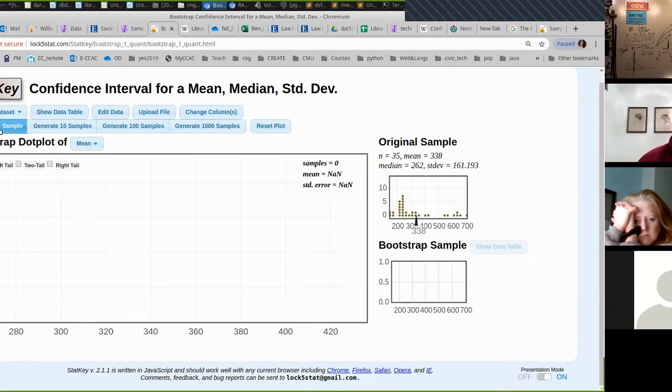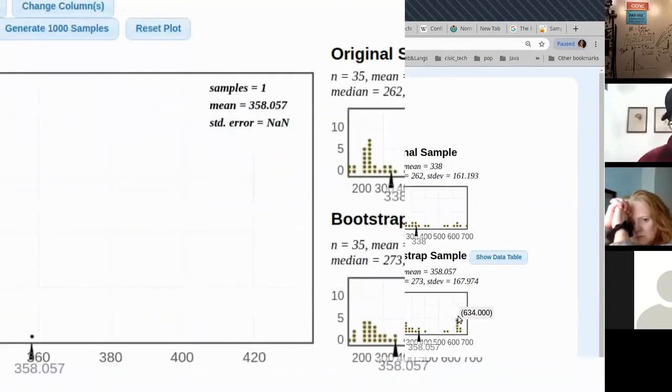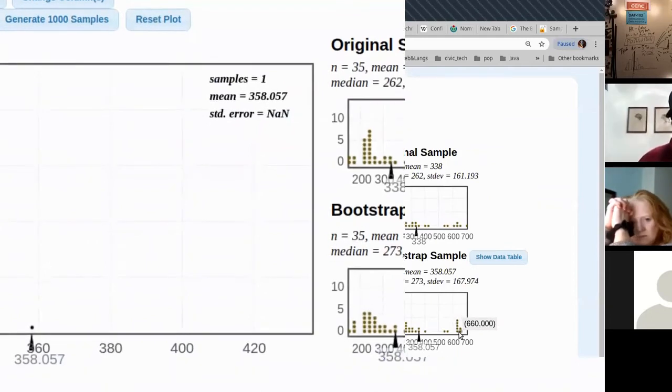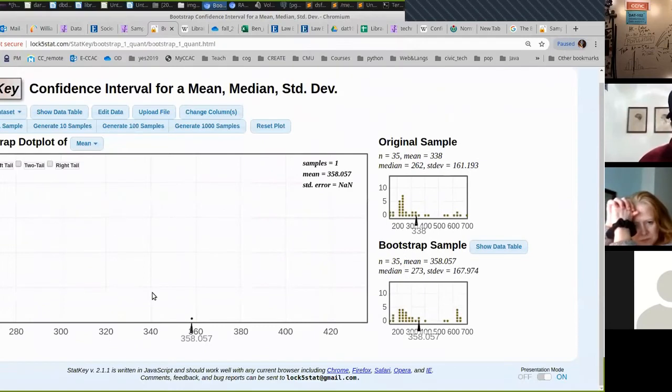So here we go. I can draw a sample, and our n is going to be the same amount. How many did I draw? I drew 35. And because it was drawn with replacement, my mean isn't exactly the same because some of those books could have been drawn twice. You can see from my sample, I sampled a little more heavily from this column of books. And that's why we do this a whole bunch of times.